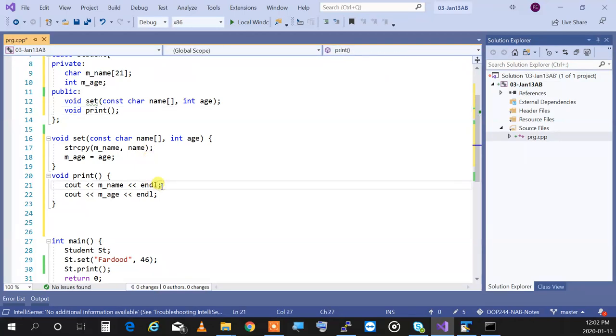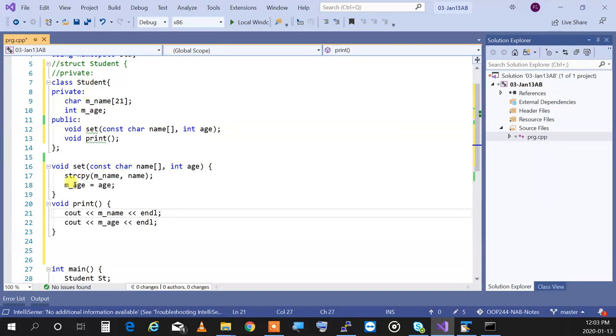Now there's a problem in here. How do I tell the compiler that set at line 16 belongs to a student? Actually, there's an easier way. How do I tell set belongs to the student? All I need to do is to say student. In here, I cannot put dot because this is logic, not property. So I put scope resolution. Scope resolution essentially means apostrophe S for a class, not an object.